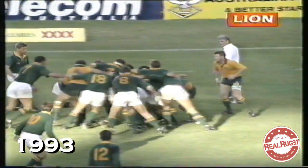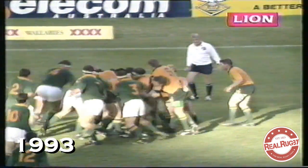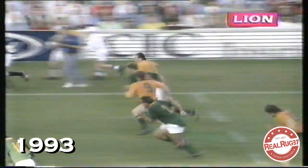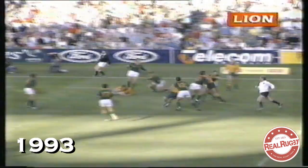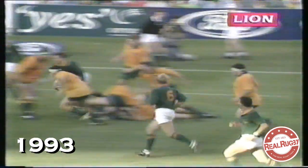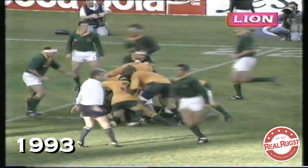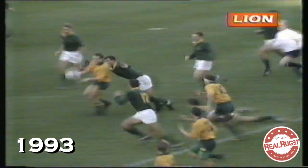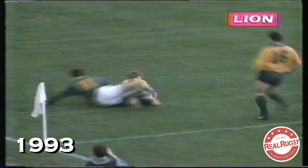Joe Jones relishing the ability of the forwards to control this ball. Now Jones comes away with it, and Campese is flying on the outside. Jones inside, now taken on by Tim Gavin. He's a very big number eight. Jones just popping it up to Phil Kearns. South African defences at sixes and sevens. This is Campese, sees the opening, and it's Tim Horan who will get in for the try.